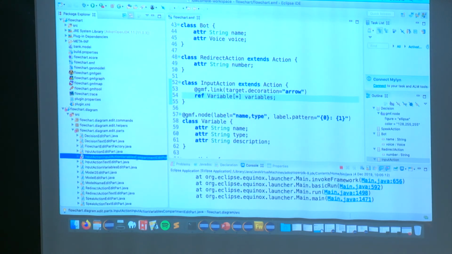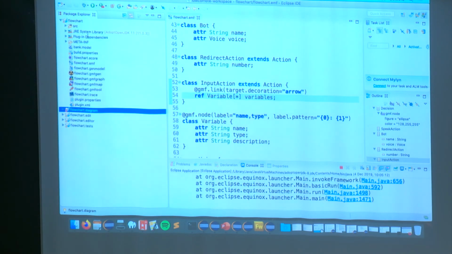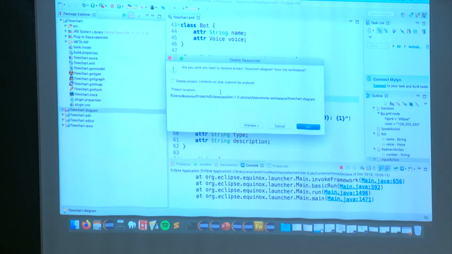See, right now I'm starting to get compilation errors in my generated code because GMF will never delete code, right? It's very conservative. It will never delete code that it has generated. So when you start switching things around, you may end up with obsolete code that just creates compilation errors. That's absolutely fine. This is all generated code, so we're fine to just completely delete it, and delete it from disk as well. Because when you delete a project from Eclipse, it only removes it from the workspace, but the actual source files remain unless you tick this box that says actually delete it from disk.